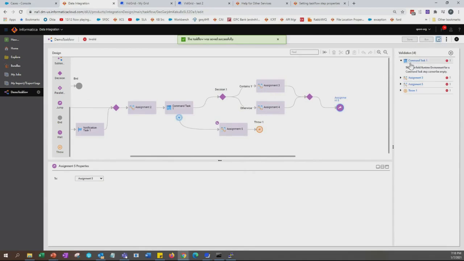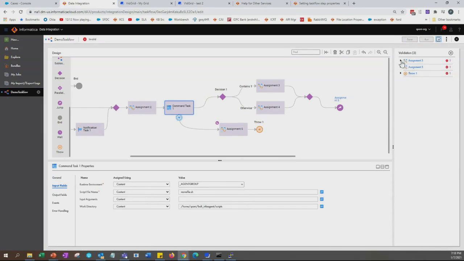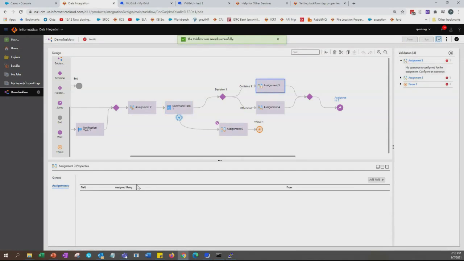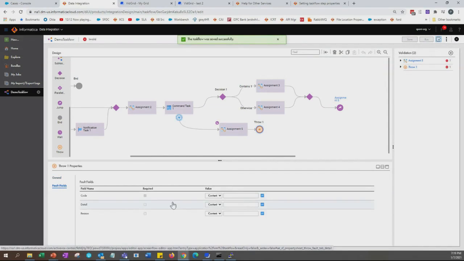Let's validate. Let's select the runtime environment as agent group. Let's set some value in this assignment step. As we know, the throw step is to throw an error in the execution flow.